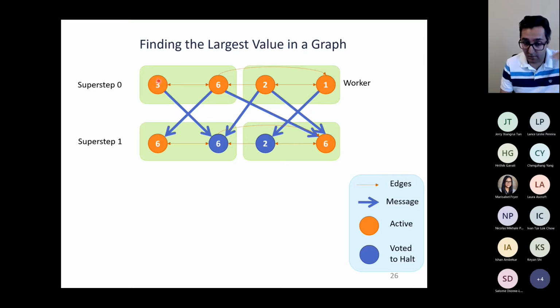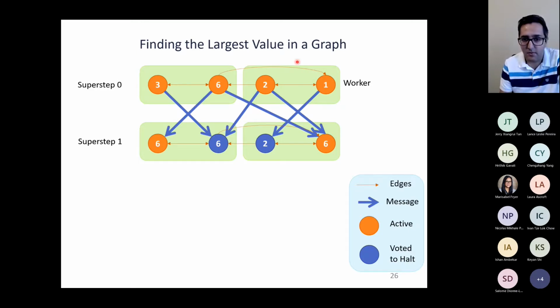So always think about the previous step, not the new one. It doesn't know about this beforehand. So it says, okay, the largest value that I'm aware of is 3, and sends this message to 6. It says, thank you, but my value is already bigger. And then similarly, these blue arrows are indicating the messages that we are sending.